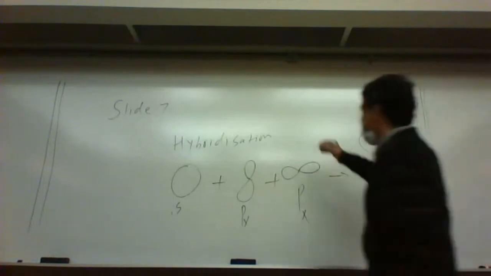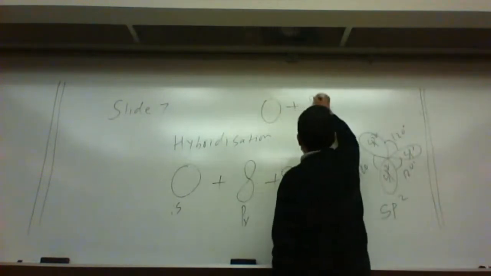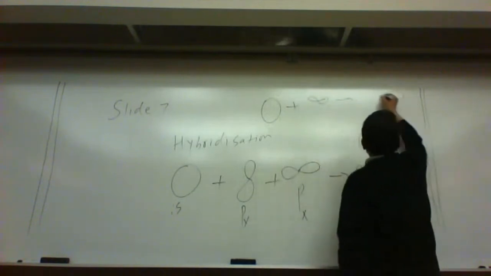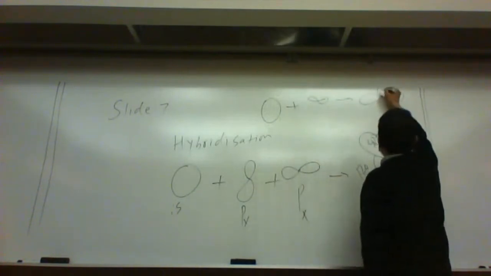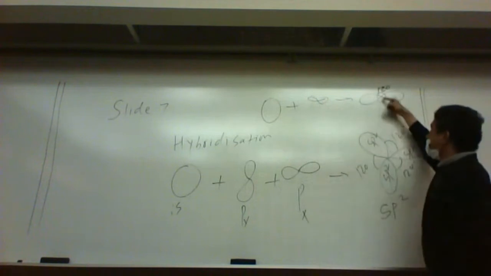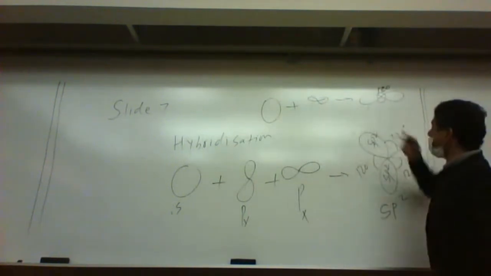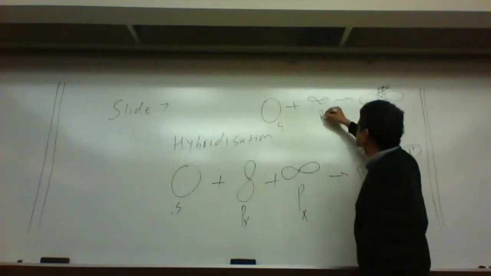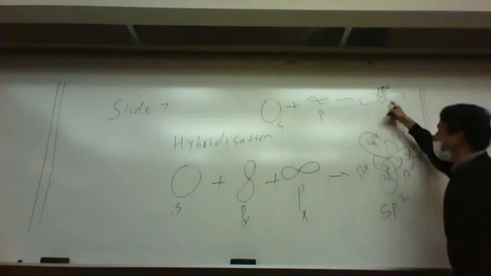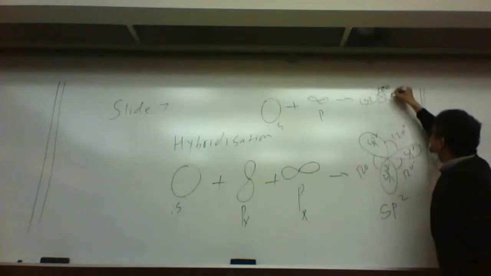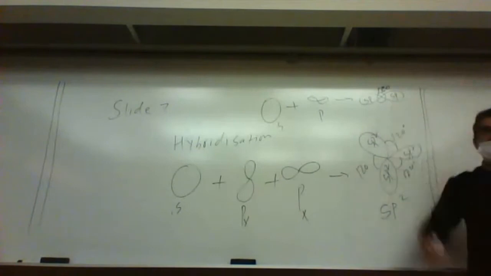But previously, when I mixed this s orbital with just one p orbital, I gave you something like this. So this is 180 degrees. This is a linear orbital, so this is linear bonding also. So how many sp orbitals do we have? This is an s orbital, this is a p orbital, 1, 2 orbitals I am mixing. So how many orbitals am I producing here? This is 1 sp orbital, this is another sp orbital. So we have 2 sp orbitals.